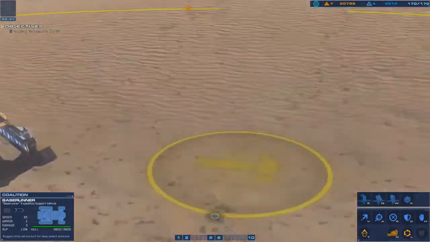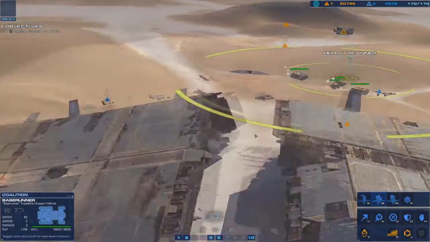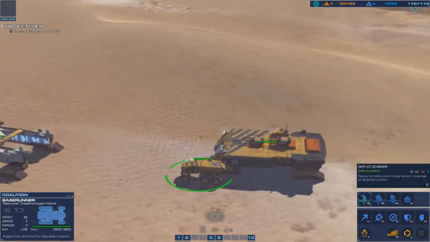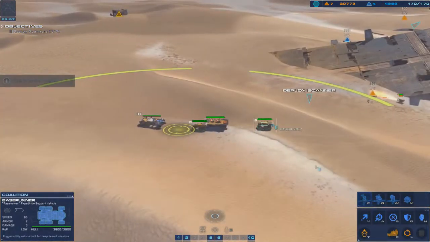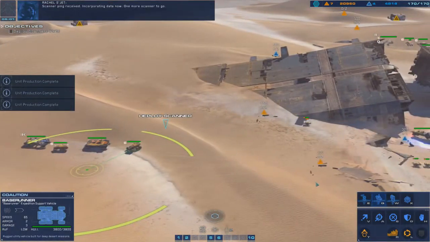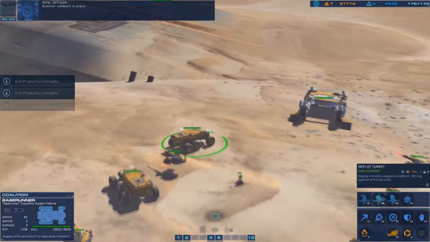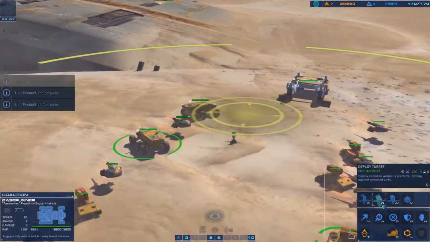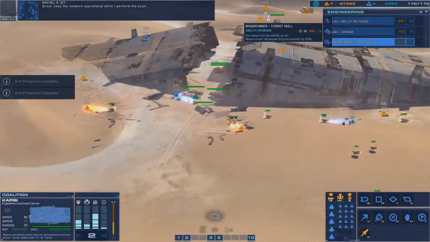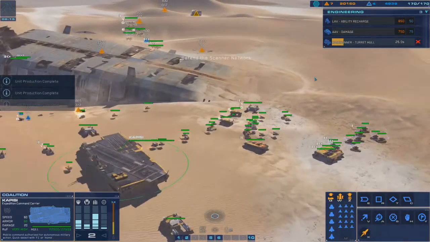All right, one of you drop a scanner. The other one drops a turret. Defend that area with a turret. Same thing over here. Drop scanner. Deploy scanner. Drop turret. Scanner ping received. Incorporating data now. One more scanner to go. You guys can do double turrets because your abilities have recharged. Speaking of abilities, turret halt. The MTL is showing positive materials.